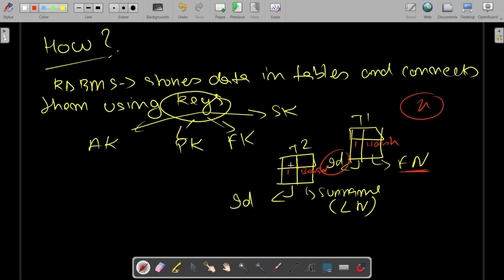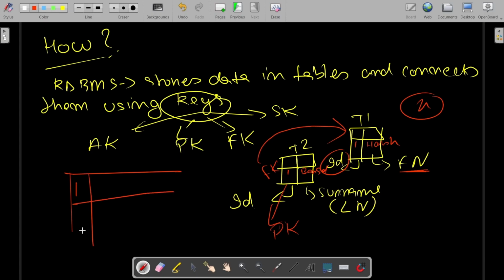Now what will happen? I will join, and this becomes a foreign key for this particular table, and this remains a primary key for this table. Using this foreign key and primary key, we can connect these two tables easily like this. The output result will be first name, last name, ID, okay, Harsh and Bansal. So we joined the two tables to get an accumulated result.